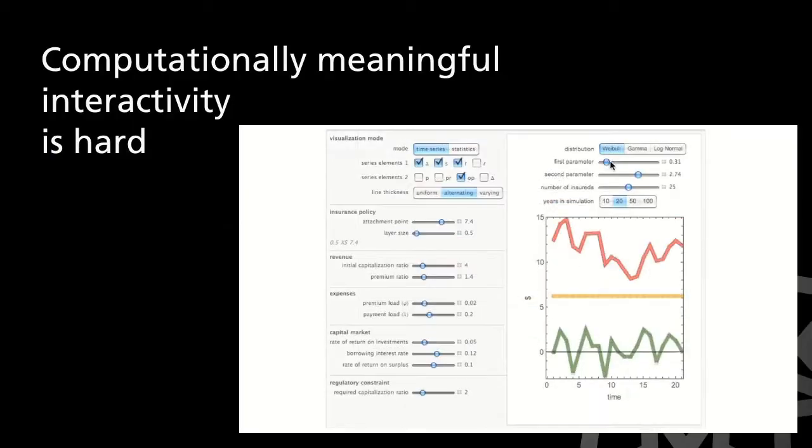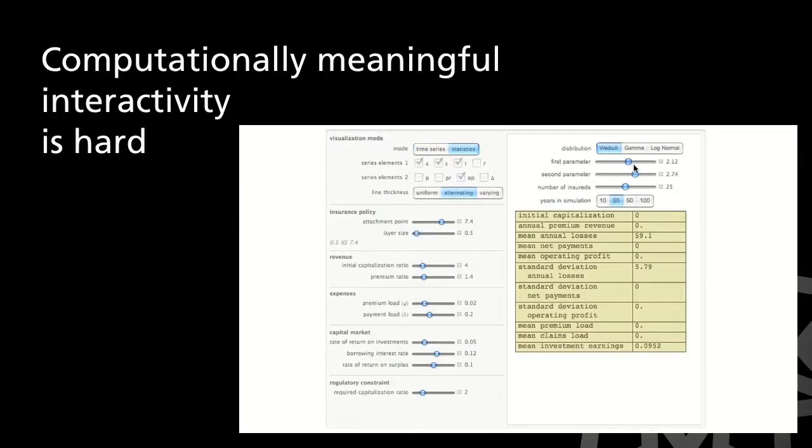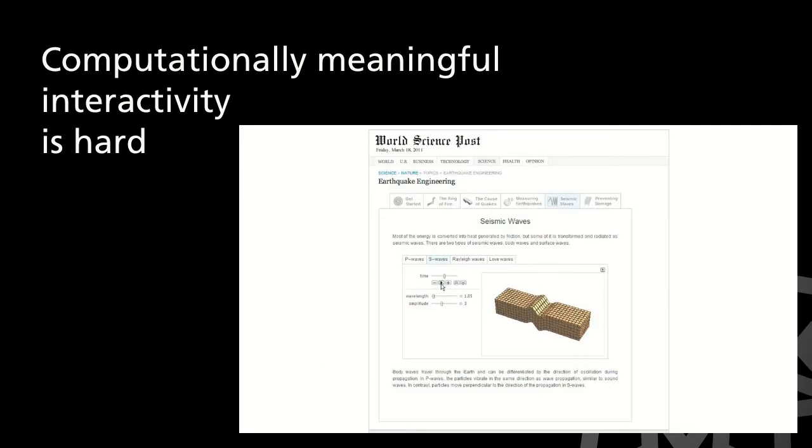What I mean by computational interactivity is the interactivity where the important part, the thing that really makes it interesting, isn't flashy graphics or clever ways of using touch interfaces. It's the underlying mathematical models, simulations, data, things like that. And creating this kind of deeply interactive mathematical content is very hard.